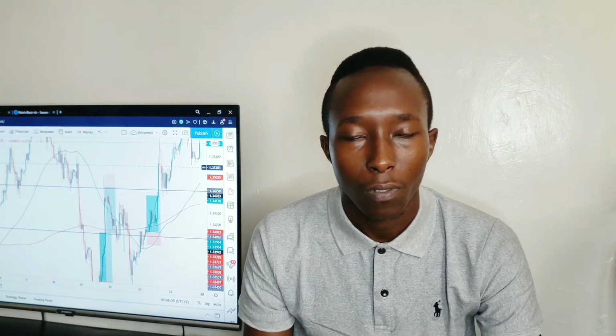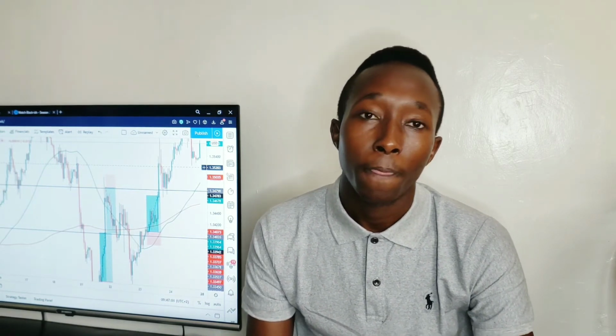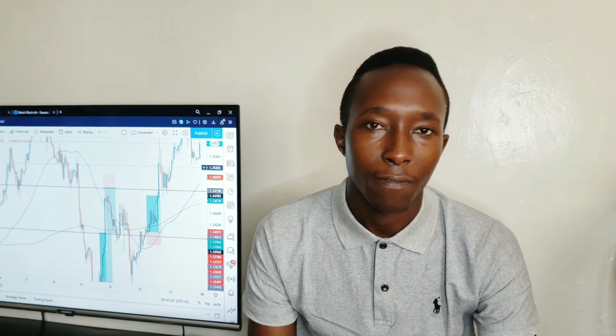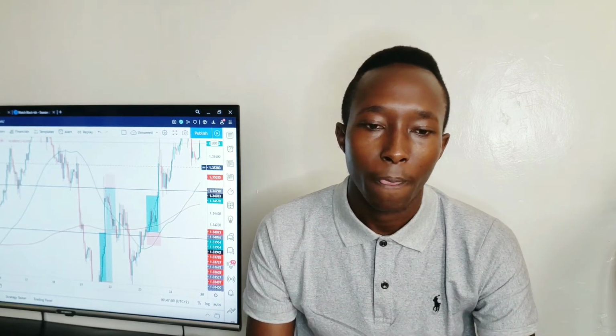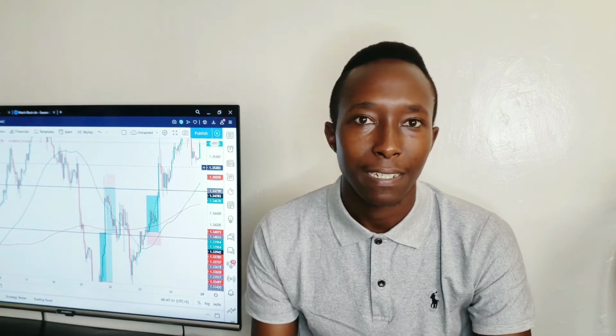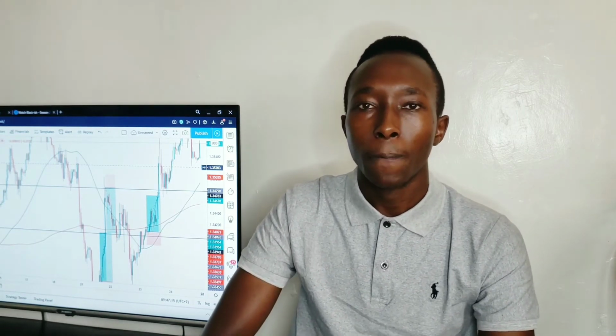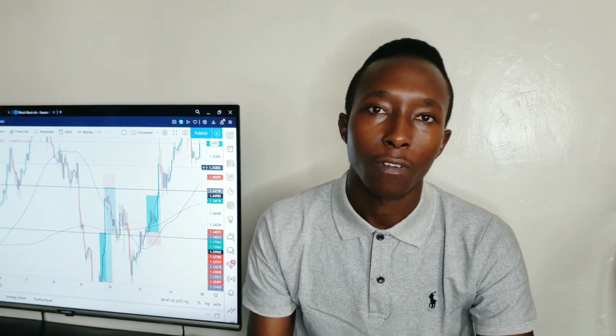Most brokers nowadays don't charge commission, so that is where they get their money from. They get their money from the spread. So whatever current market price you open a trade with, most of the time you're going to notice that it enters automatically into a loss. That's because it covers the spread first, and then it will be able to move in your direction.